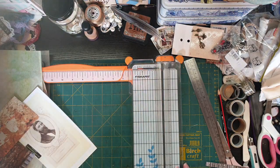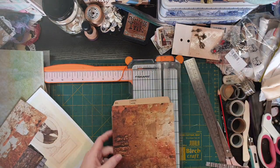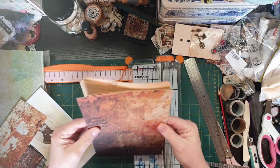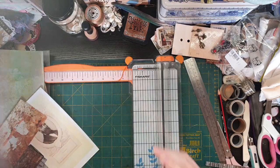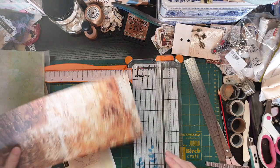It's not quite big enough, even though it would be good. So that'll be for the back. I'll stick that on and cut around it. That'll be good, just to give it a bit of extra strength as well. Okay, and then this, how big is that?